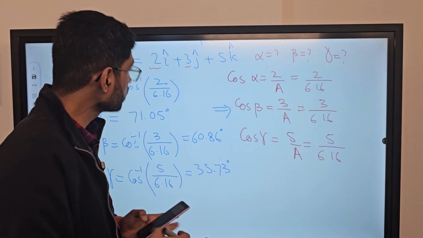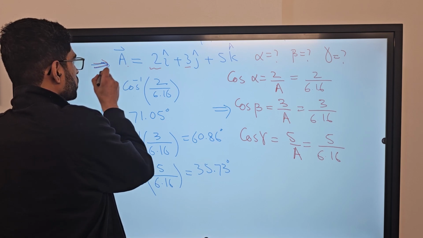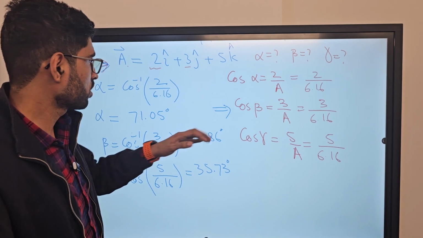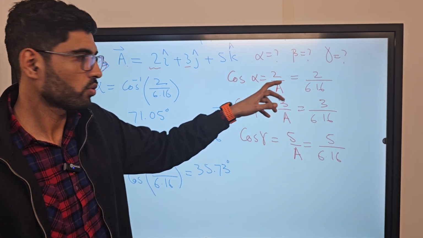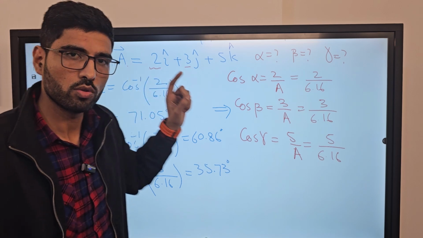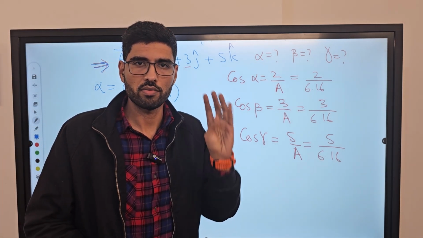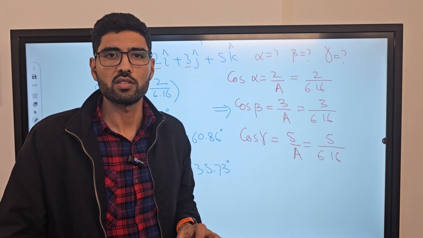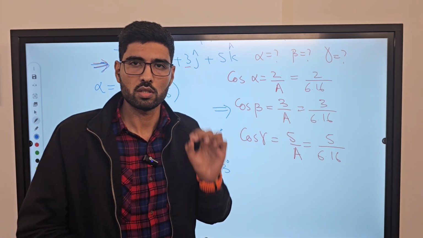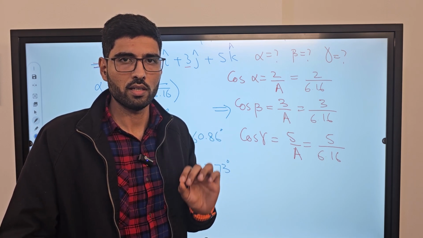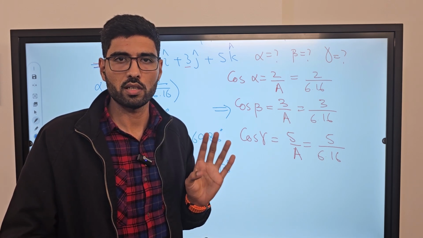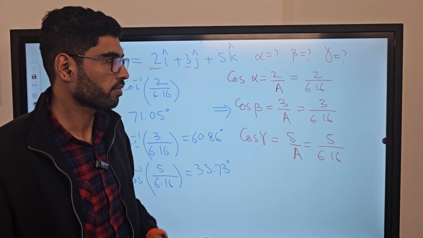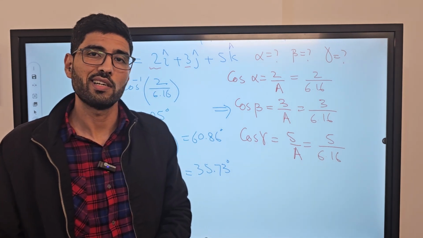So this is how, if you are given the Cartesian vector and the magnitudes of ax, ay and az, the first step will be to find a magnitude using the Pythagoras theorem. Then you must always remember that in terms of alpha, beta and gamma, which are the direction cosine angles, ax, ay and az are the cos components. So just write ax, ay and az as the cos components of alpha, beta and gamma, then equate those components to the magnitudes 2, 3 and 5, and you will be able to find angle alpha, beta and gamma.